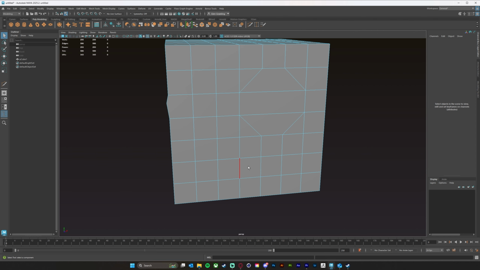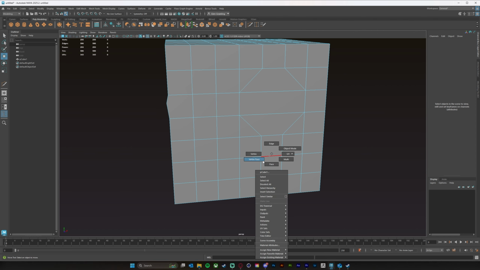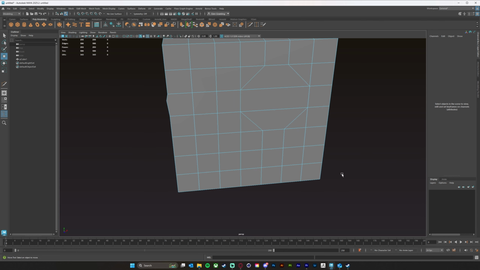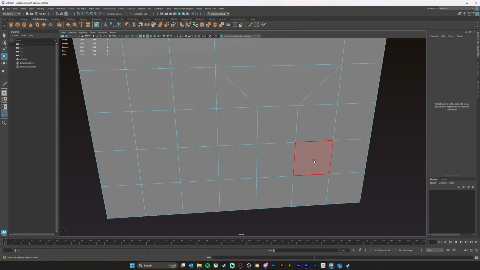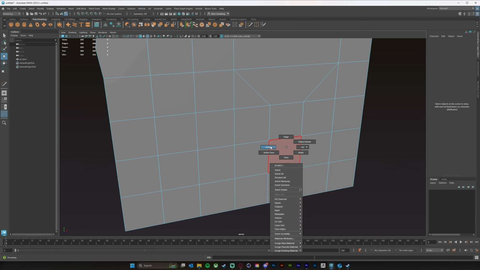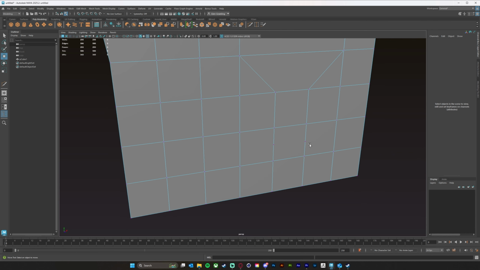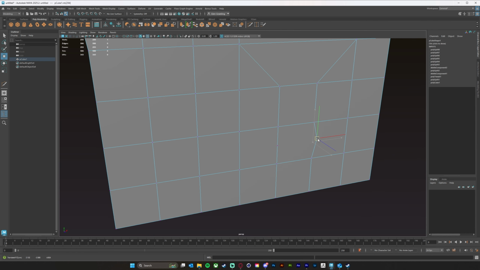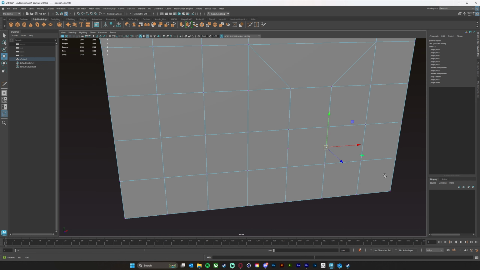Now let's look at these 3 faces down here. Why did it choose those as ngons? So these clearly, visually, look like they have 4 sides, right? And they look like quads. But then let's take a look at the vertices for these faces or polygons here. So let's right click and go to vertex mode. And then we see that we have these little vertices here. And even though our polygons look like they have 4 sides, in fact, this one has 1, 2, 3, 4, 5, 6 sides, and this one has 5 sides.